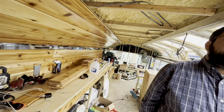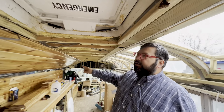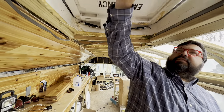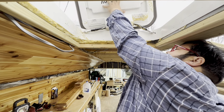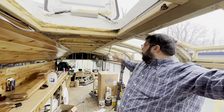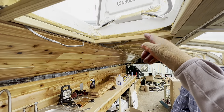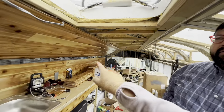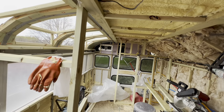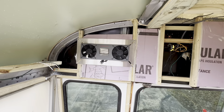Any more details? How about this window? We're planning to put a fan here that moves — you push it open like this. Then you'd have a fan here blowing air straight, a fan over there, and a fan over here, pushing all the hot air out forcibly. Why not use a bigger one? Because we want powerful but compact fans — they're smaller but really strong and don't take up much space.